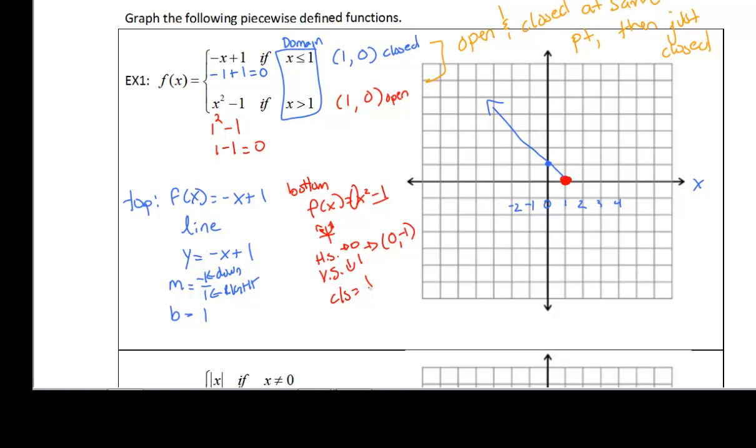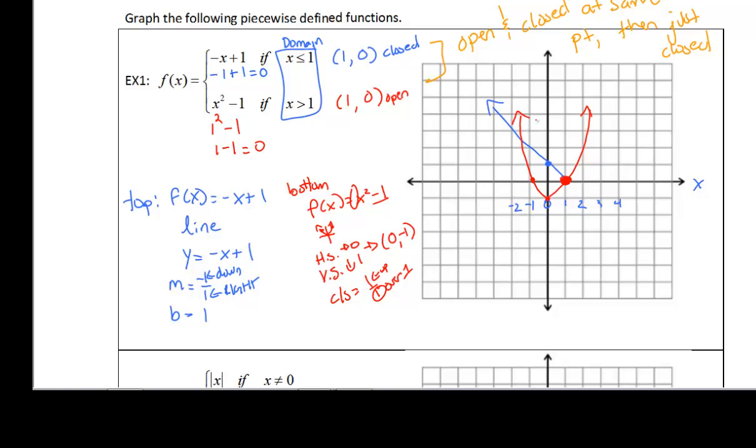Let's go ahead and plot this bottom equation with the transformations that I know. So first I go to my new vertex. My new vertex is here at 0, -1. I'm going to make a dot. Then for my key points, I'm supposed to go up 1, and remember we're always over 1, and since this one goes to the left and the right, I need to go up 1 and to the right 1, up 1 and to the left 1. So if I were to draw the entire equation, it would look like this.